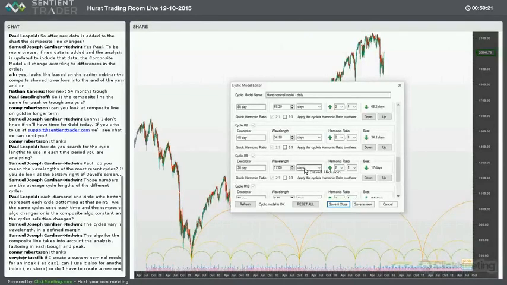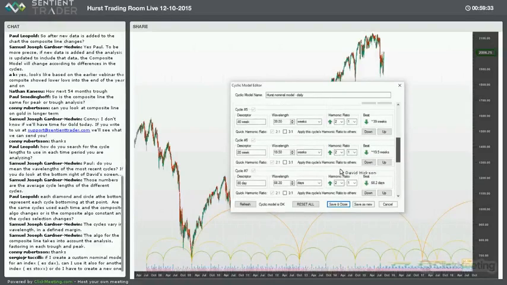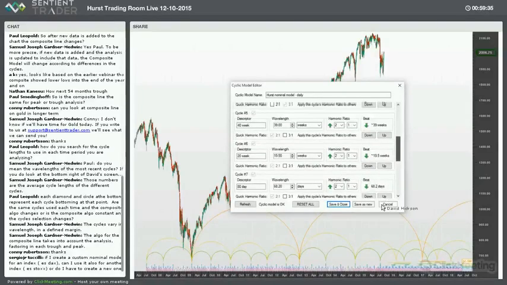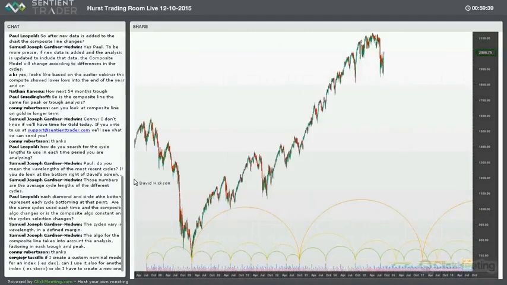And in your nominal model, then, you have a list of cycles with their average wavelengths. They have a particular harmonic ratio to each other, as you can see. Normally, one of our cycles has a 3-to-1 harmonic ratio, from 18-month to 54-month. It's a 3-to-1 harmonic ratio. And so that's your list of cycles.